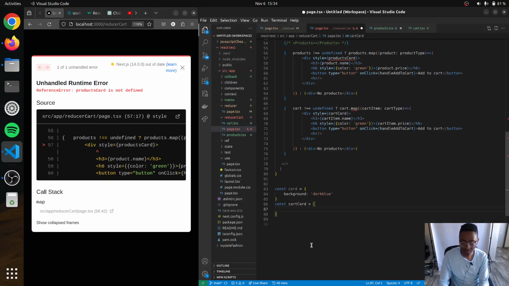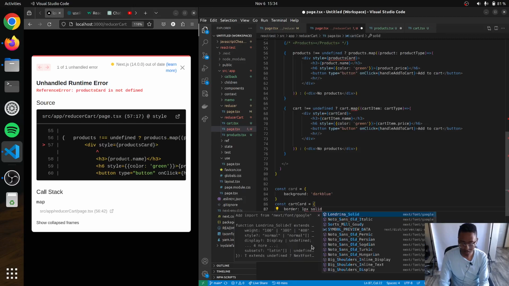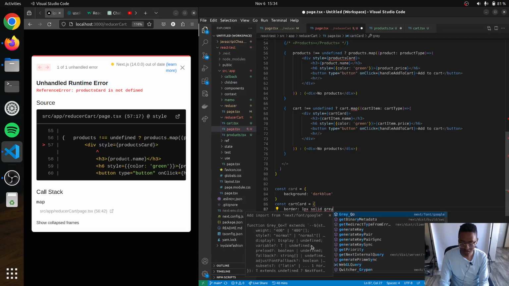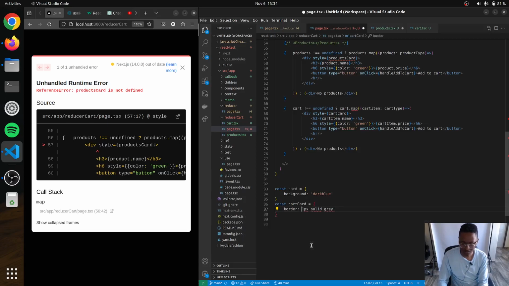We'll always set a background, but we'll have border one pixel, solid, gray. Mod, one pixel solid gray, border radius.